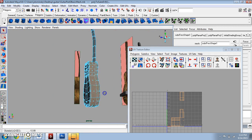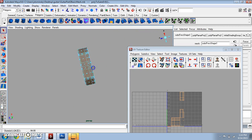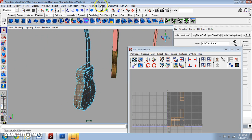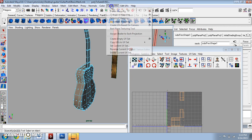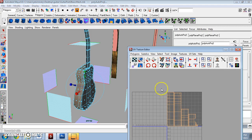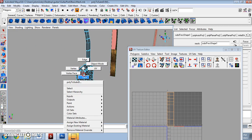If we do a side view, the only thing is you can't really do the bottom. We could kind of cheat here. You could do an auto map, but let's see what a cylindrical looks like. I'm not liking it, so don't do that. Let's try an automatic mapping. Okay, I think these are the sides. Let's just figure it out real quick. Let's go to Faces. Yep, so the auto map works pretty good.